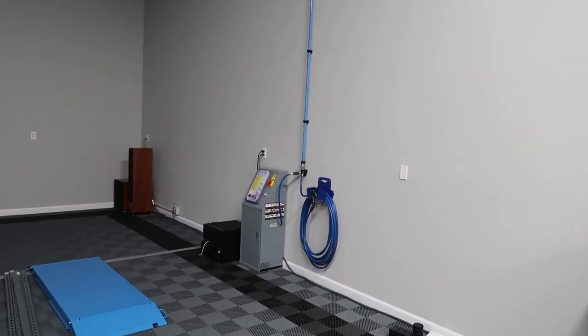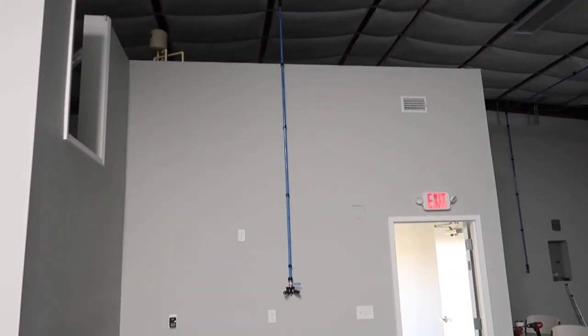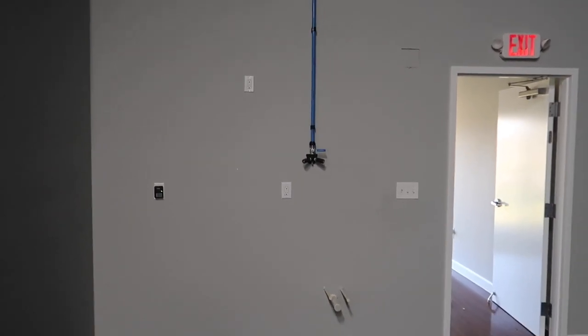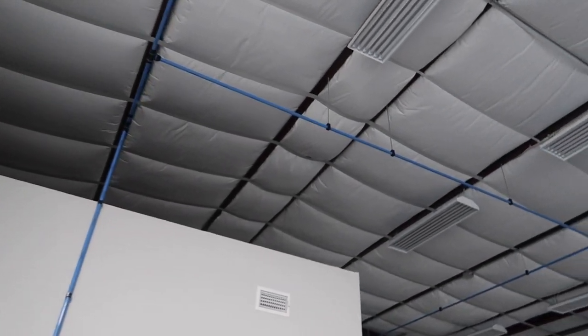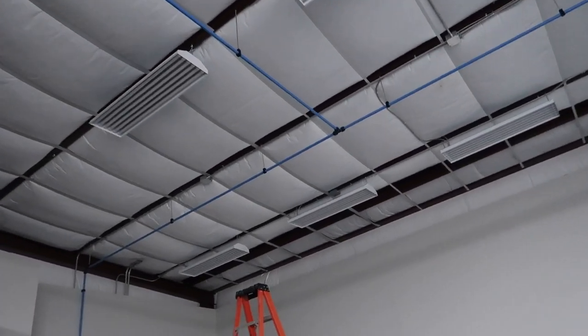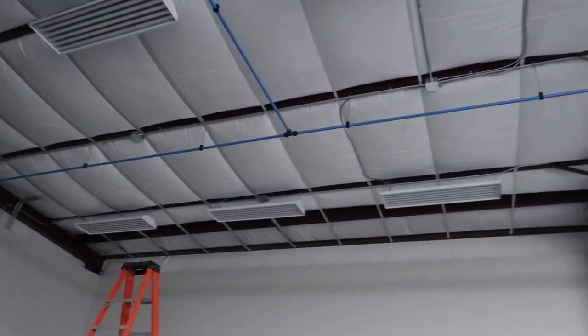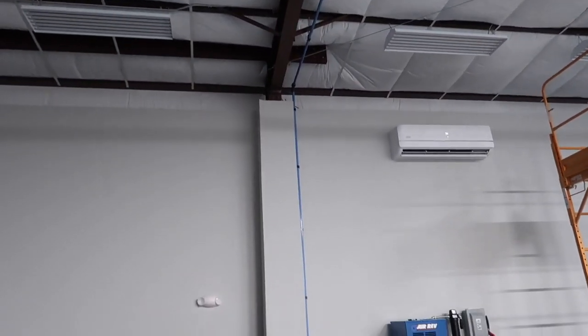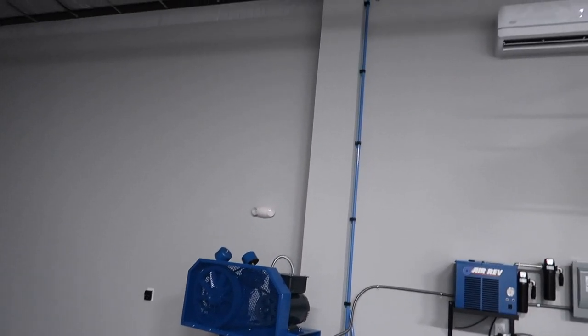See if I get a little better shot here with the lights turned off, but here's the piping system. We have the loop run all the way around. We have a drop here, this will be our packing station, so I wanted a drop there just in case we need it. Our loop continues to run around. There's another drop for the back of our pallet racking area. Coming around back to our tank, all right? So this would be the outlet which we're going to work on here shortly.